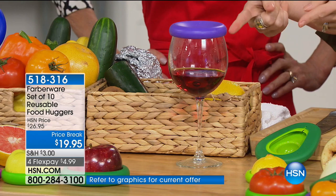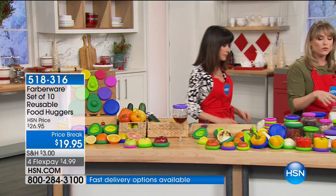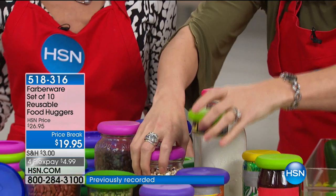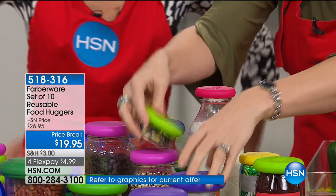They're designed for fruits and vegetables — 90% of the time you will have them on your fruits and vegetables. But let's say you lose a lid or have a jar that doesn't come with a lid — something like a milk jug. I'm constantly losing my ball jar lids because they start to rust, but Food Huggers fit perfectly on top of all the different ball jar sizes. Cat food that contains the odors — what do you do with it? Do you have to scoop it out and put it in another container? The tinfoil doesn't keep in the odors. This is perfect for cat and dog food.